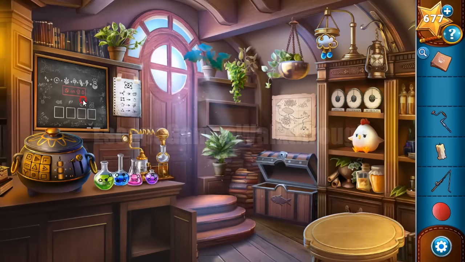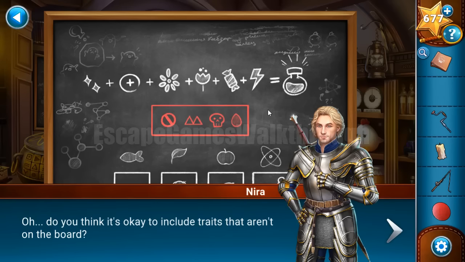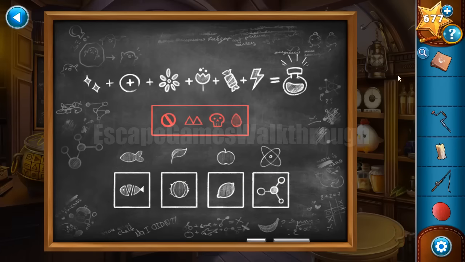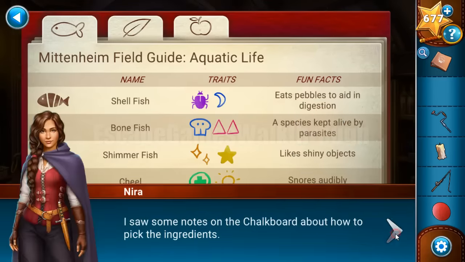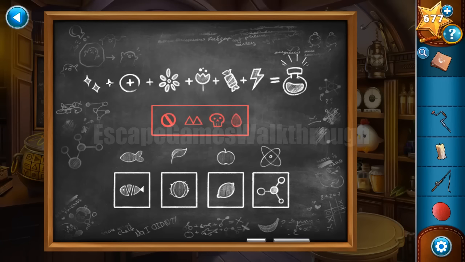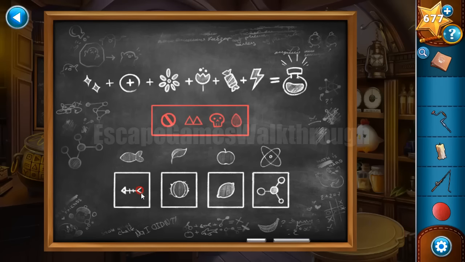Now we need to use this folder to solve this puzzle. So we can see these ingredients are allowable and these are not allowable, and let's look for this fish. Here we have this tab with fish, and we need to select the item that is accessible. So we can see skulls and these triangles are not accessible. Blood drop is also not accessible, and both items from the accessible set we can match only for this fish, shimmer fish, and let's set it here.